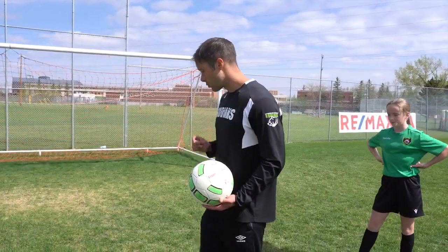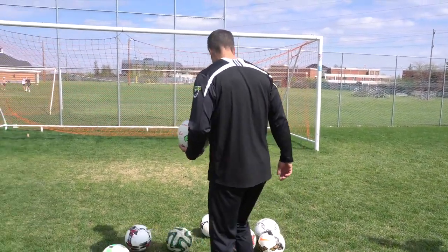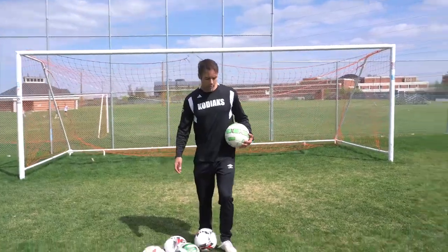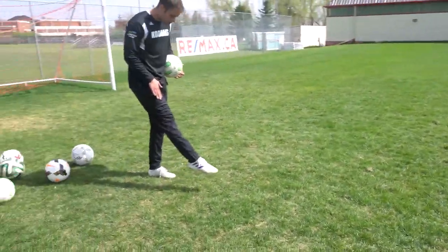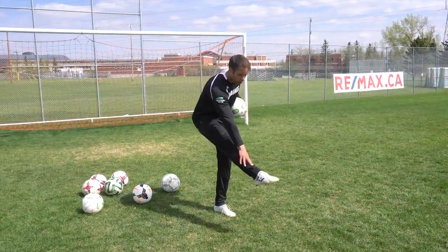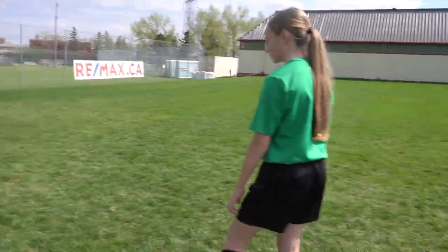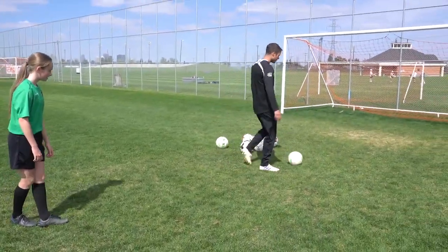To start, we're going to do super basic. Tylee, you've done this a whole bunch of times. Let's start here on your right foot. All I'm going to do is roll it into your path, and I just want you to shoot. Good technique. Flex foot. Keep your ankle, your foot locked through the ball, but lock out the whole leg. No bends in the knees, no bends in the foot. Lock out the whole leg. Body positioning, leaning over the ball. Don't lean back.